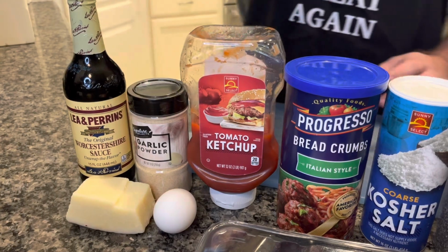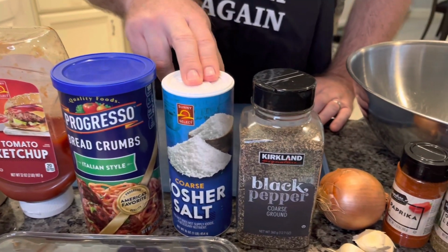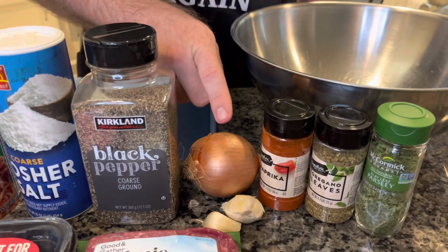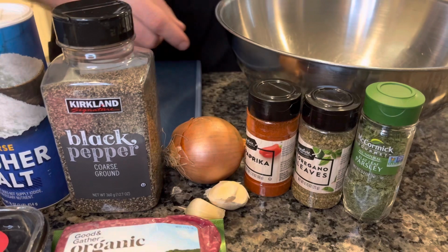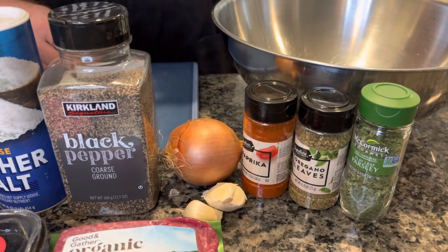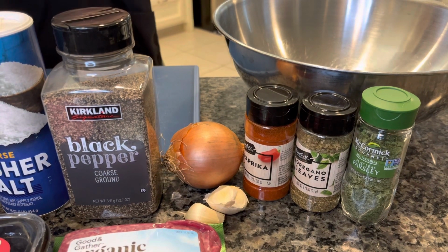I know everyone has a different way of pronouncing that, called W sauce. Garlic powder, ketchup, Italian breadcrumbs, kosher salt, black pepper, coarse ground. We've got yellow onion, a couple cloves of garlic, paprika, oregano, and dried parsley. So we're gonna get this into the bowl here in a minute, and I'll show you what we do and how much we put of each thing.